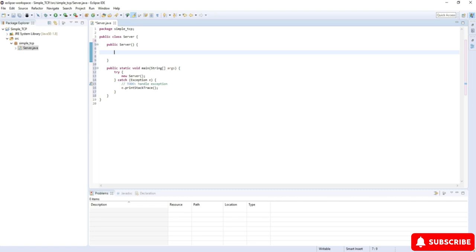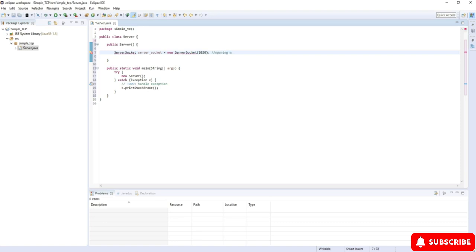And here it goes. We're going to use ServerSocket, and then we're going to name it socket, equals new ServerSocket. And then we're going to pass in the number of our port. I'm going to use 2020, looking into the future here. And I'm going to comment that with "opening new port".